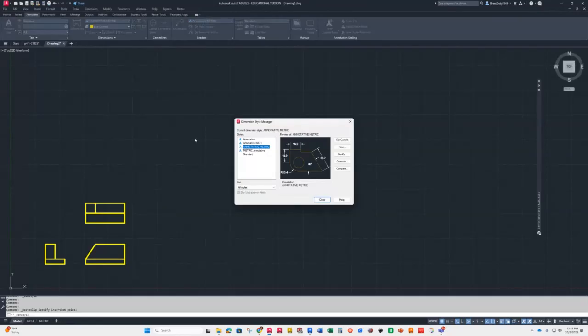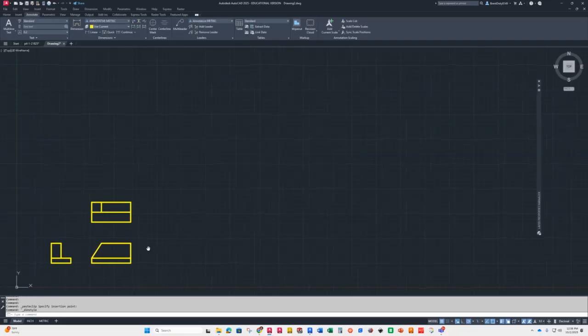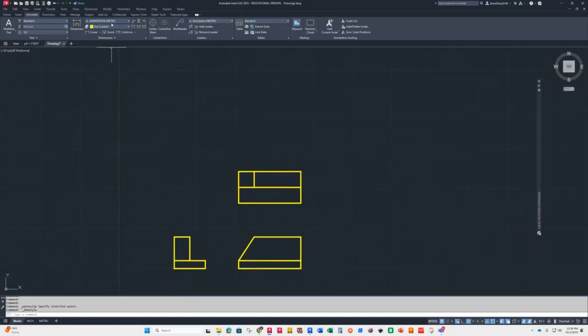Okie dokie. So apparently, when you copy it from one to the other, it brings the others over. Except my annotated metric one there is correct. That's good. Well, of course, it doesn't matter because I'm on inch. So if you have extra ones, if you goofed up on it, anyway, go figure. That's weird, but now you know. All right, well, it's all good. I learned something new today.